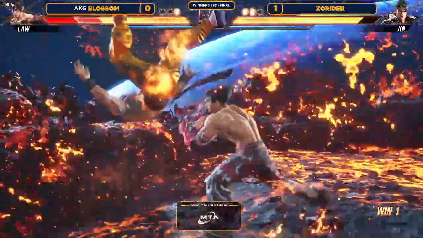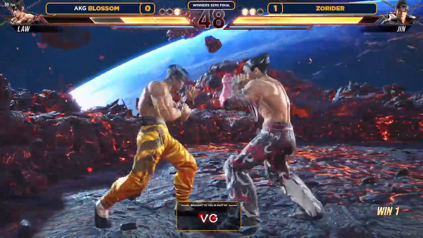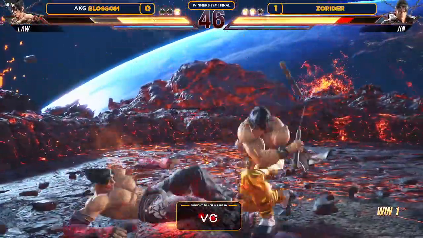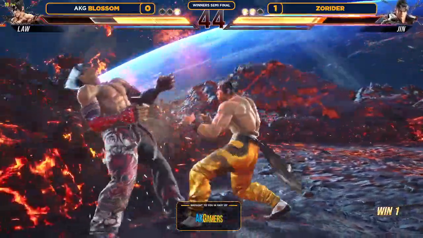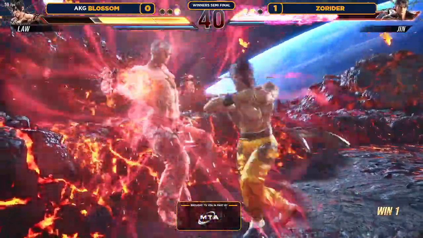Here we go. Okay. And you get the reset and you get to put him in the wall. It's the best of both worlds. The ground blast right here. Yeah, Blossom is one round away from dropping a loser since we're still in BO3 territory for Winter Semis. Fantastic whip punish there on the get up attack. We're getting a wall splat tornado combo as well.